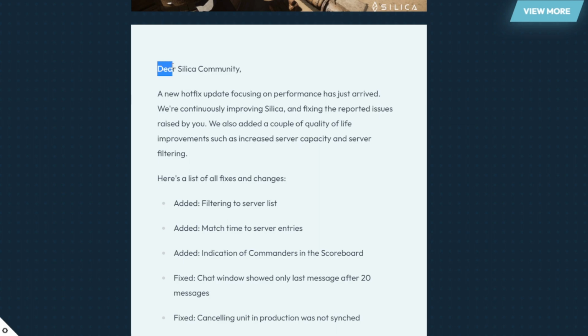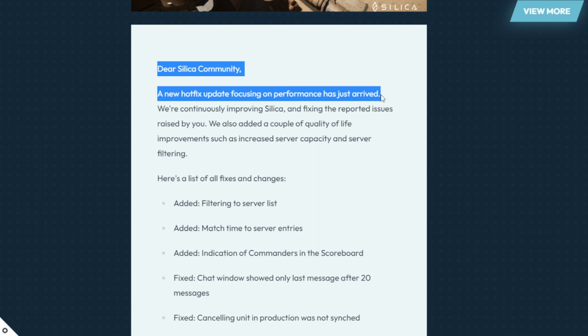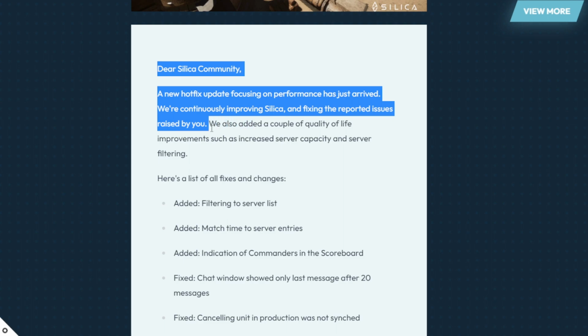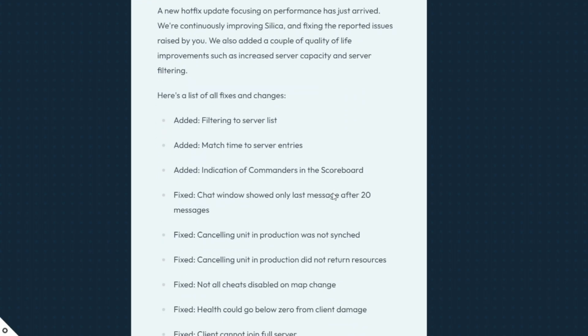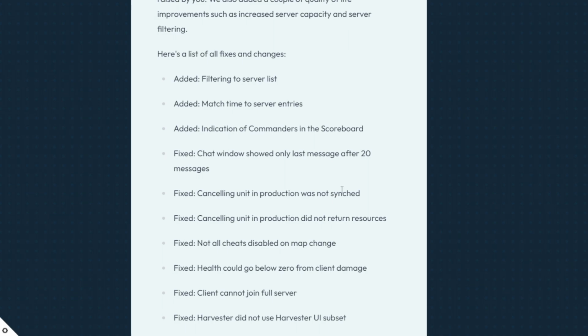First off, "Dear Silica Community, a new hotfix update focusing on performance just arrived. We're continuously improving Silica," yep, I agree, "and fixing the reported issues raised by you. We also added a couple of quality of life improvements, such as increased server capacity and server filtering." They didn't have to do that right now, but the fact that they are capable of doing it and it will make life easier, I'm all for it. Here are all the fixes and changes.